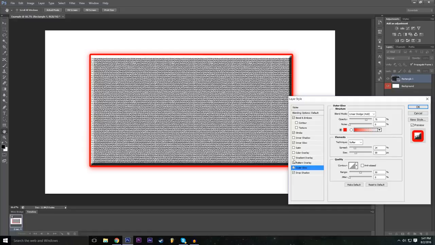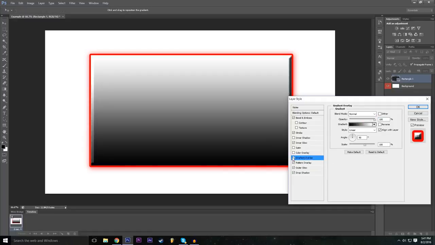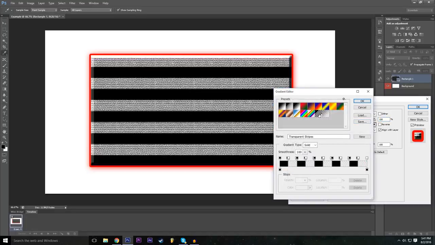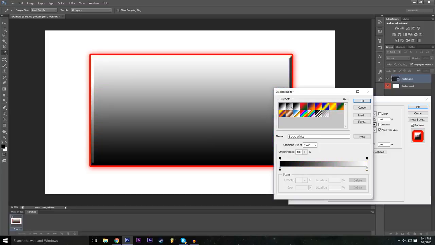And a gradient overlay. This is a cool feature that we can take a look at. So gradient overlay essentially mixes colors instead of having one solid color. As you guys can see, this is a mixture of black and a gray-whitish color, and there are a couple of presets which we can choose. There's a rainbow, there's striped black, there's cool colors.